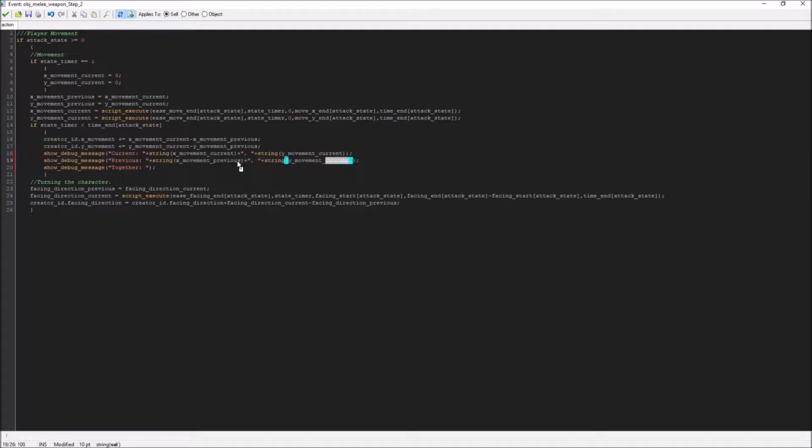Y movement previous. Okay. Current minus X movement previous minus Y movement previous.